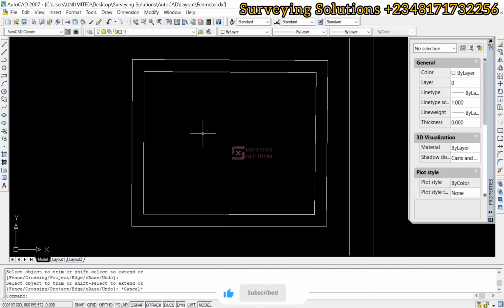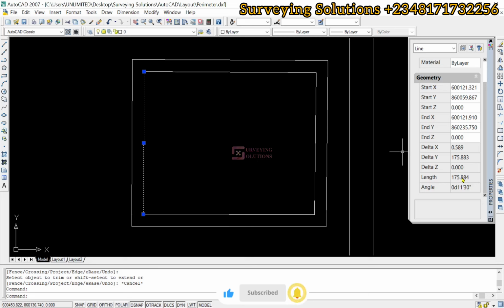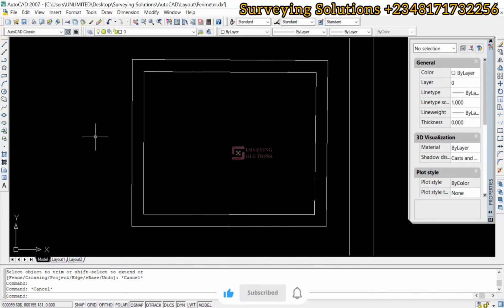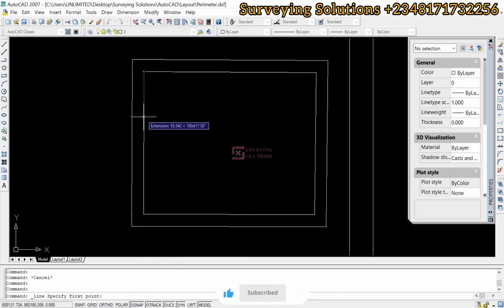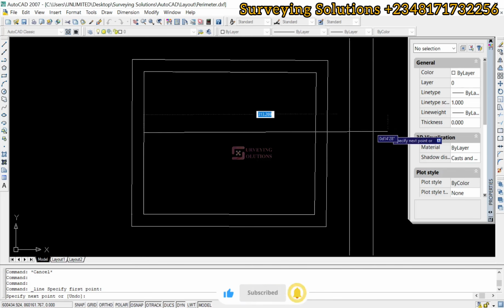Now the next thing is that we also need roads inside the layout. One of the easiest ways of doing it is, let's look at the length of this line. The length of this line is about 175, right? Good. So let's see 175 divided by 2. That's about 87.5, right? Since we are looking at a 15 meter road, we can decide to take the line tool, and then somewhere around, let's say 75, we click, and then we extend it on a straight line outwards, and then we click on enter.